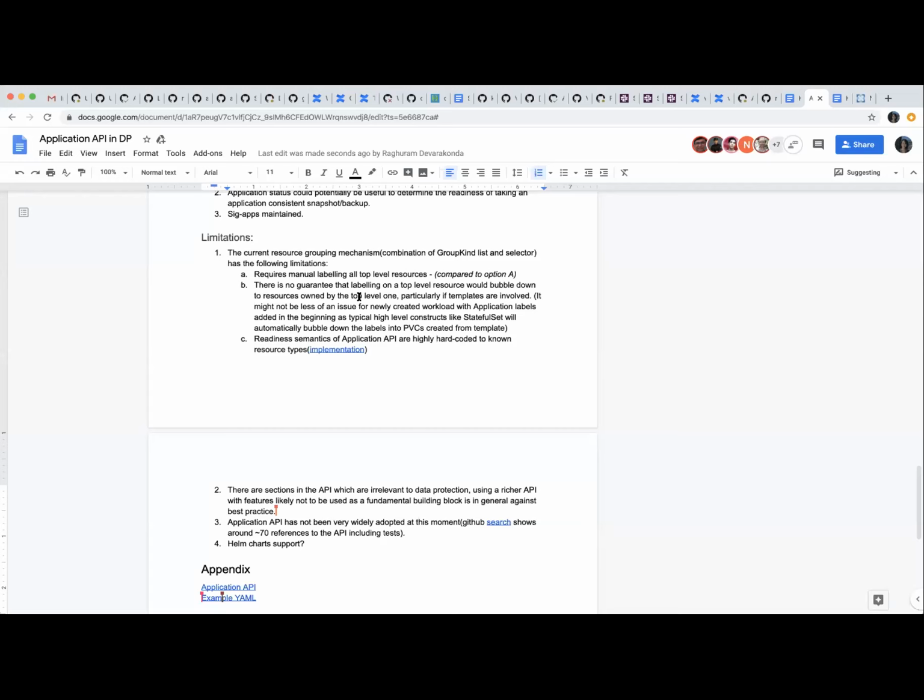One of the questions I think we need to ask this group in general is how do we treat pods? In an application snapshot or backup scenario, do you really want to snapshot your pod? I mean, the pod definition.